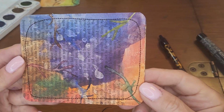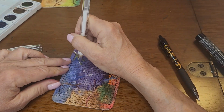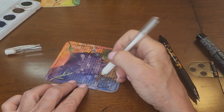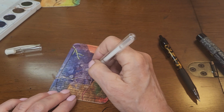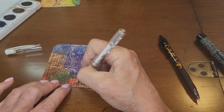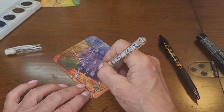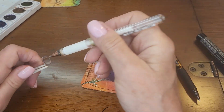I'm going to let, okay, so this one, I was going to go over it, and I said, I don't know, maybe I'll just leave it, looking kind of stalky. That's what it looks to me, very stalky. I'm going to leave it like that. And I'm going to go up like this. So it's just branches. And I see branches all over that don't have leaves on them. And that's what this is going to be. Why not? Kind of watered down branches. And we're going to leave it like that.